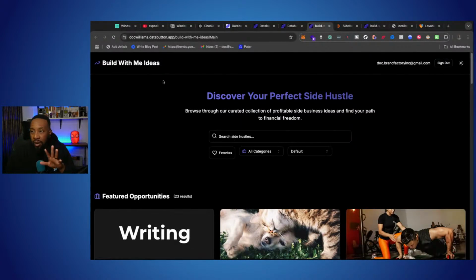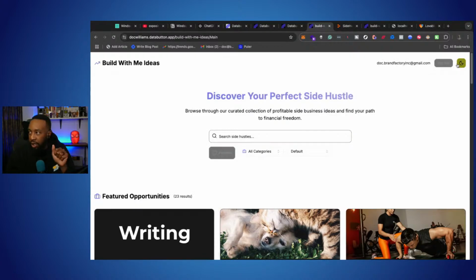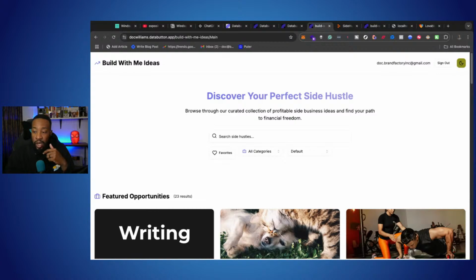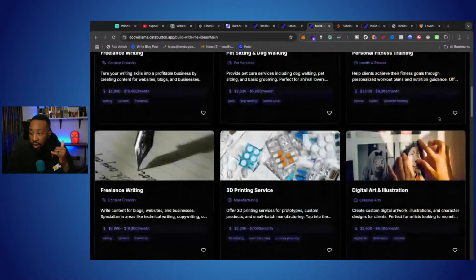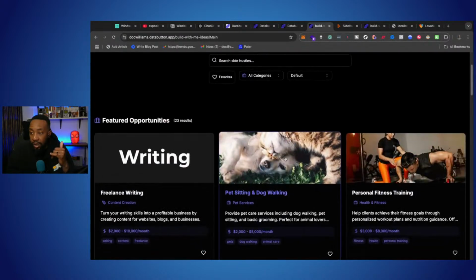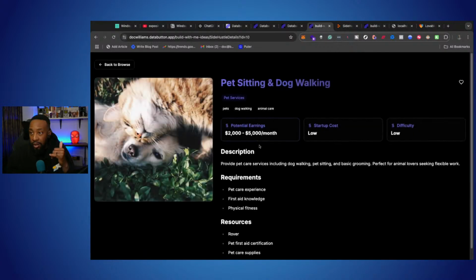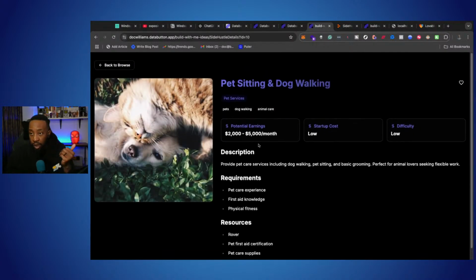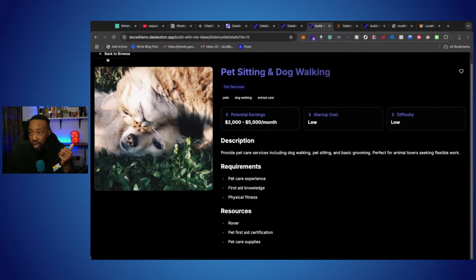So in about an hour with DataButton and talking to their team, the hardest part was connecting Firebase and Stripe for payments. But as you can see, we have a logged-in version. You can see all the different opportunities here that were generated, and it pulled out the pictures and generated all those things for us.